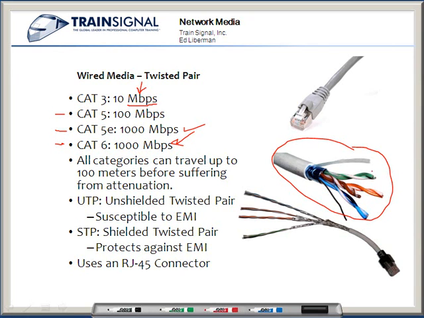And you'll notice that right here, this is actually a pair of cables, and they are twisted around one another. And the reason they're twisted is because when you have two cables running in parallel with each other, well, then you tend to get what's called crosstalk, where you get signal bleed from one cable into the other, whereas when you twist them, that does not happen.